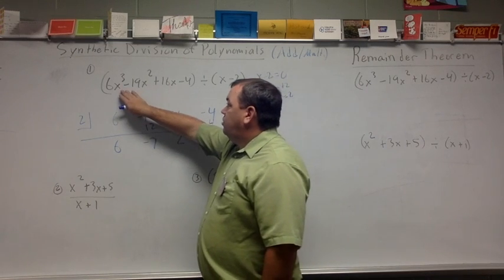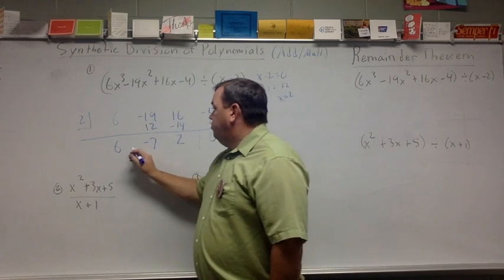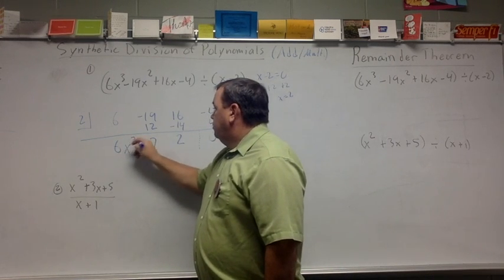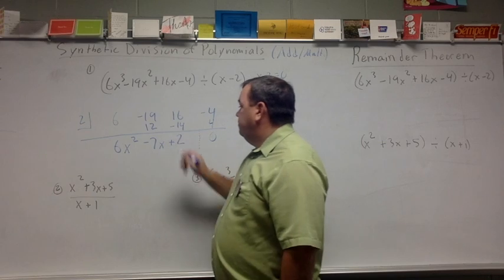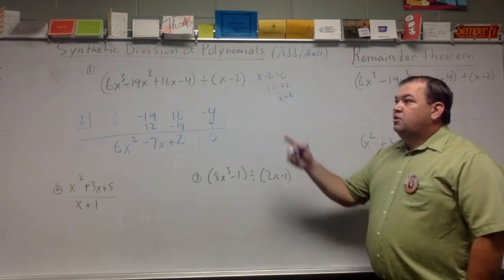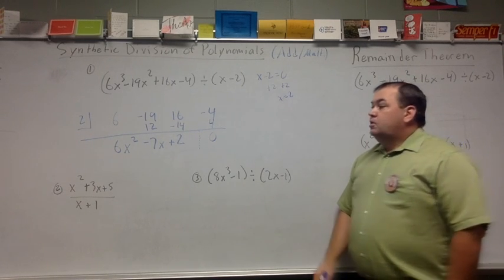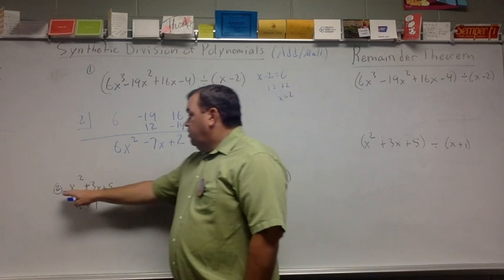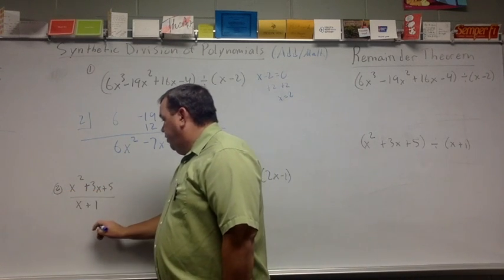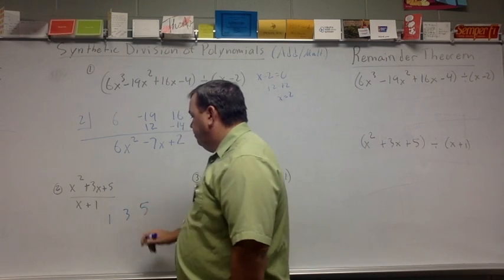We started with a cubic, we took out one factor, so now we must be down to a quadratic. Now if you look back at the long division problem we did, we ended up with the exact same answer. So synthetic division takes out just the numbers, ignores the variables. So we're doing 1, 3, and 5.